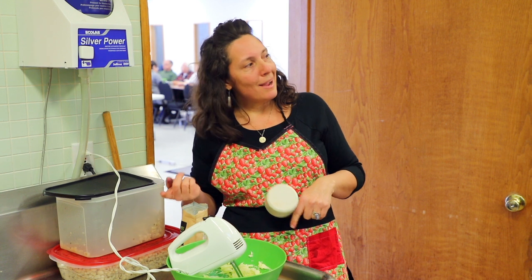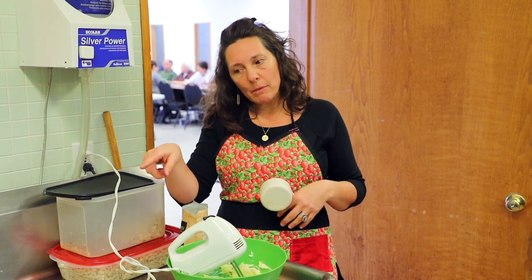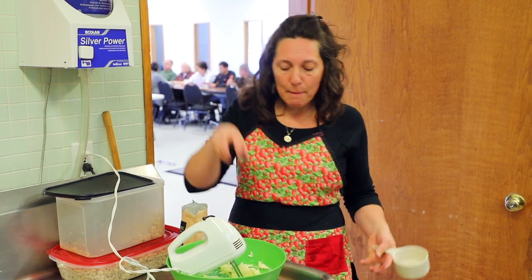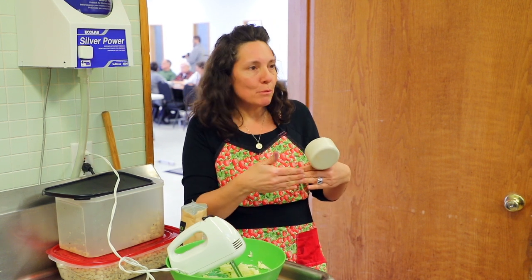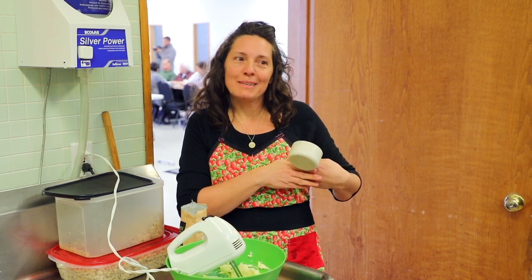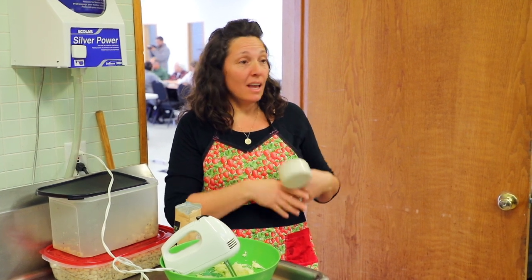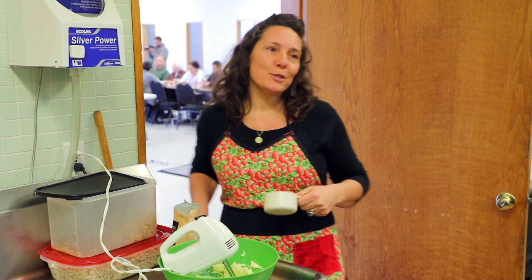The second tamale hack that I do, if I make them at home and I know everybody's going to eat them, is I would take my pork or my chicken or my zucchini, whatever it is I want to put in, and I mix it right into the dough so that you don't have to worry about trying to get them in between when you're rolling them. That's my hack. I don't know anybody else that does that, but it's really easy, comes out the same, absolutely still delicious, makes them a lot easier to assemble.